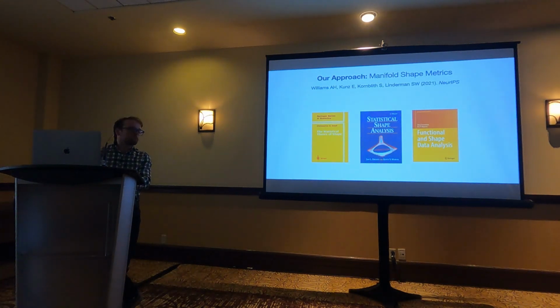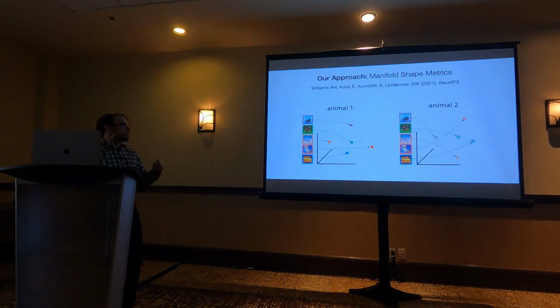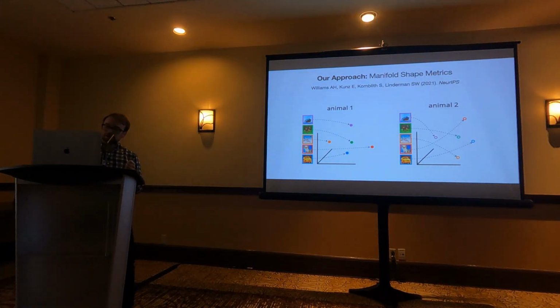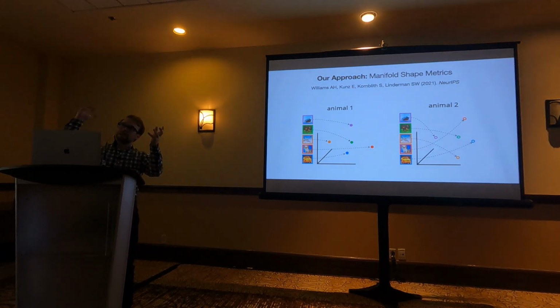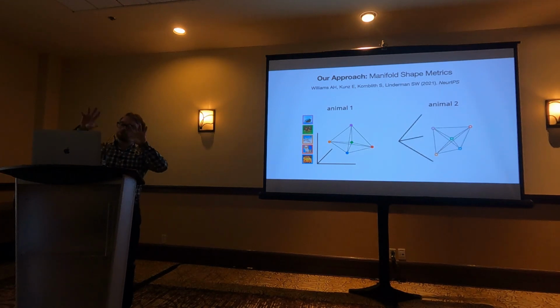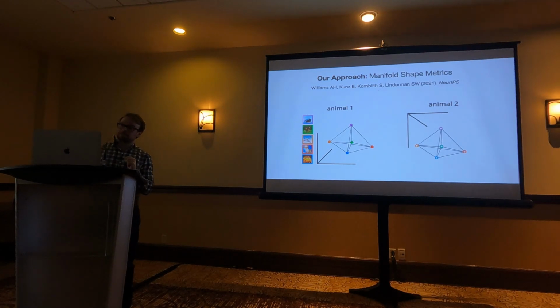Okay, so just to jump to the punchline, our approach to developing metrics on neural manifolds or neural representations is to borrow ideas from this mathematical field of shape analysis, and these are three books that have really informed my thinking on this problem. Just to give you the brief flavor, again, you have a labeled point cloud in a high-dimensional space that you've measured in two different animals. And the issue is that this point cloud is randomly oriented with respect to each other because the neurons are completely shuffled or different across the two animals. So a simple idea is to find the optimal rotation that aligns these manifolds as best as possible and then measure their distance in this aligned space.